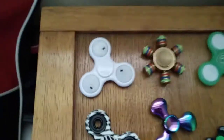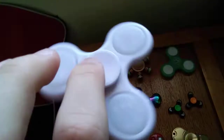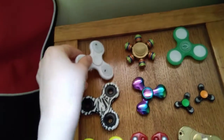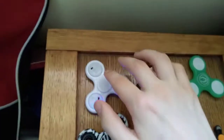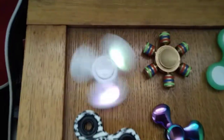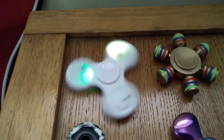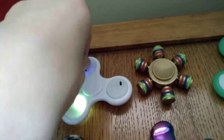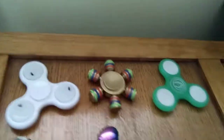So the first one that we have is this white one. This one was from Dylan, which he gave to me since he didn't want it, which is very kind of him. You have to be very careful. I can't spin it too fast though. Unless I can. There we go. That's that one spinning. Looks very nice when it's spinning. But this one's not my favourite, and I do wish that this white wasn't so dull, but anyway, never mind about that. Onto the second one.